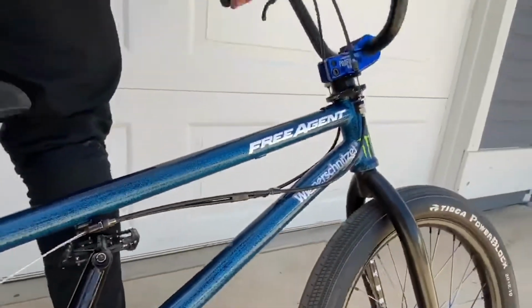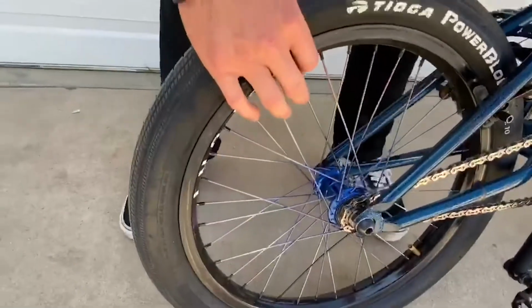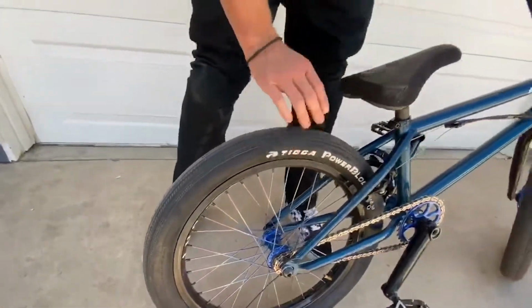Moving to the back wheel, again Tie spokes. I got a G Sport Birdcage rim and a Power Block Tioga tire.